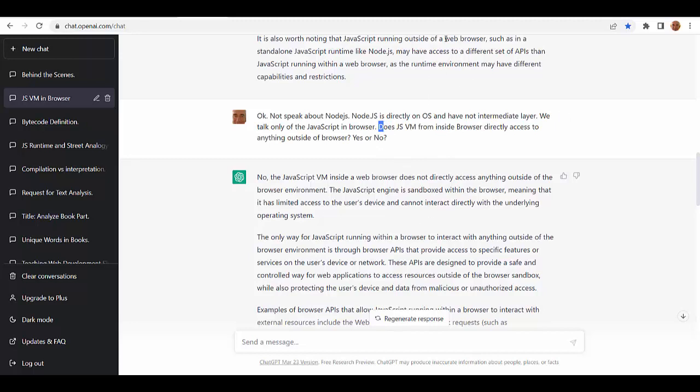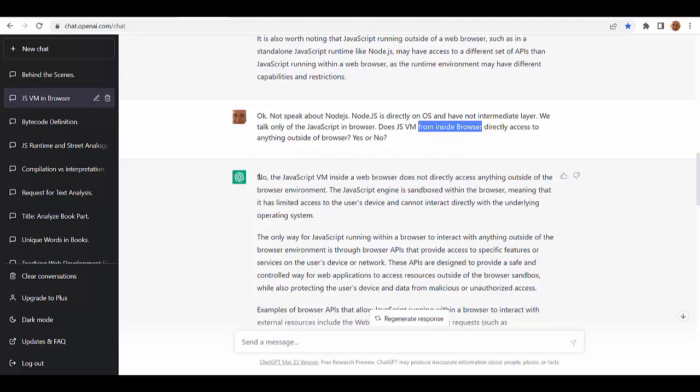Sometimes I speak imperatively. I said the JavaScript virtual machine inside the browser never directly accesses anything outside. Here I make a question, yes or no, it's okay, and it said no. Does the JavaScript virtual machine from inside the browser directly access outside of the browser?